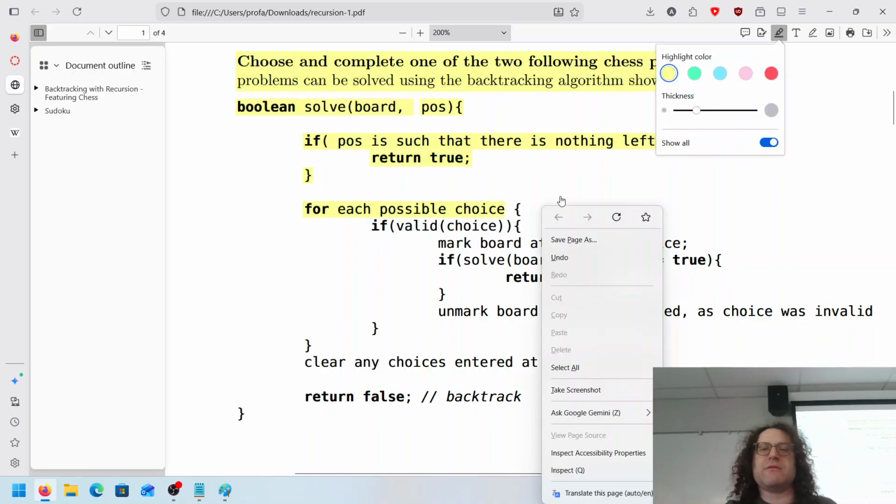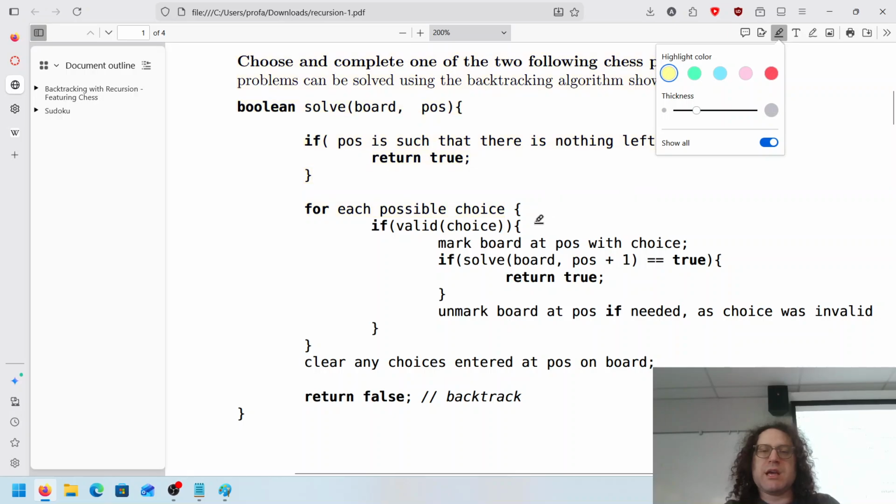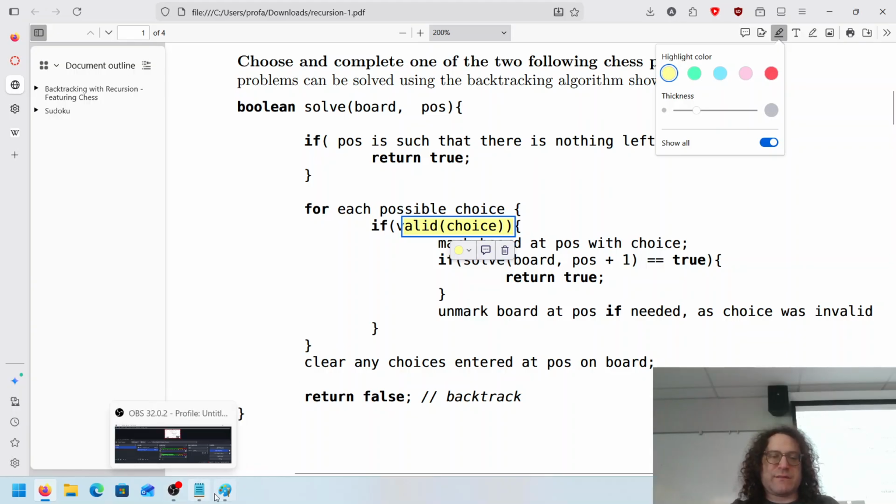When you're just starting out, say that this function, valid choice, is always going to return true. Why? So you can make sure the recursion's working. You'll simply put the queen at that point, and then you'll do this bit over here exactly as written, which is go to the next column and check if that gets you true. Now, the actual main part of the work is doing the valid function.